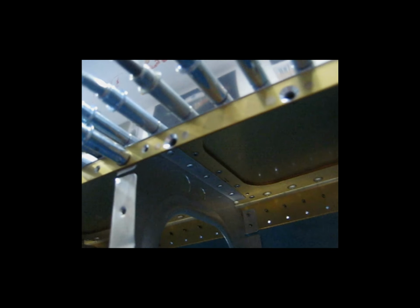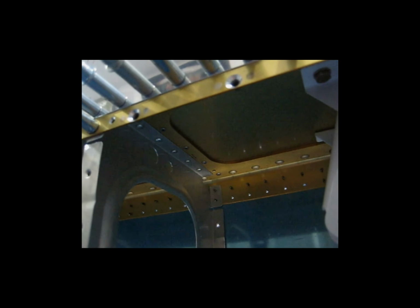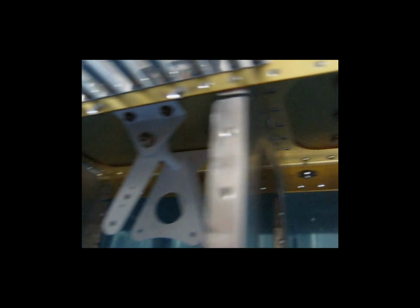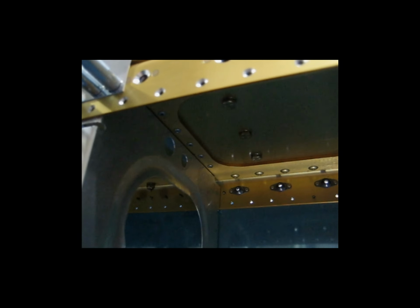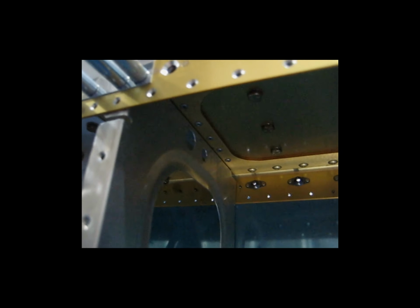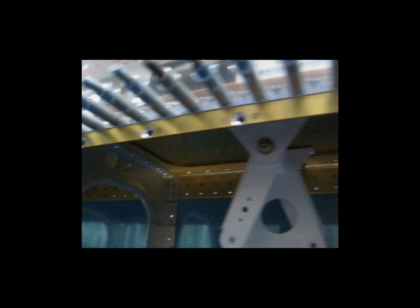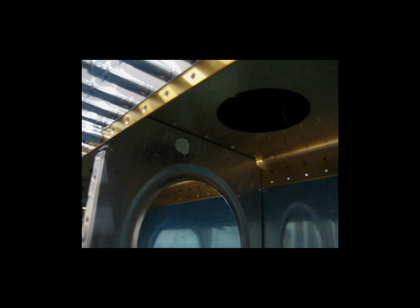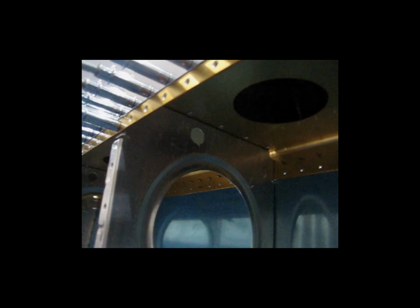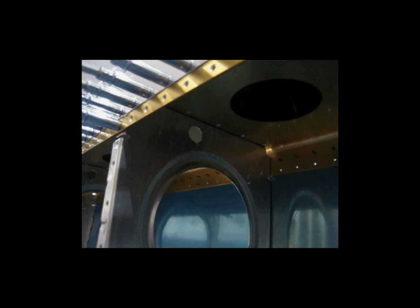And then here's another location here with the doubler. And another one here. So whenever you have that extra added piece of aluminum, you use the -4s. And then when you are just doing the regular web without the added reinforcement, you would use the -3s.